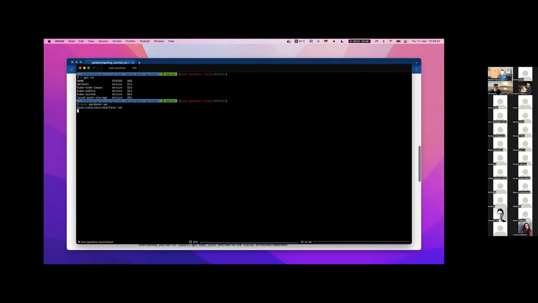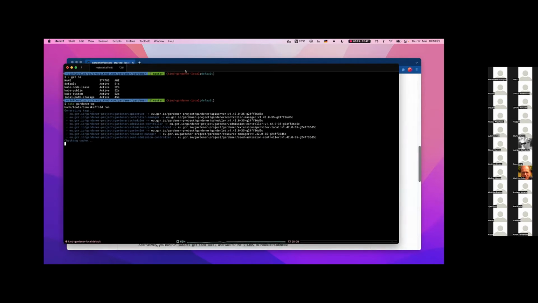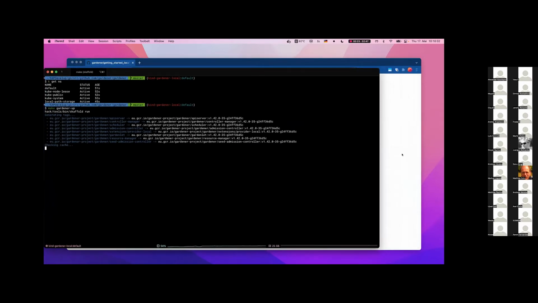This will pull a few binaries if they are not installed yet. One of them is Skaffold. Skaffold is a tool for Kubernetes developer experience, and we are using it here to basically model the whole flow from building our Docker images all the way through to deploying those with the provided Helm charts to our kind cluster. This will take a few minutes probably, so we can have a look at the architecture in the meantime.